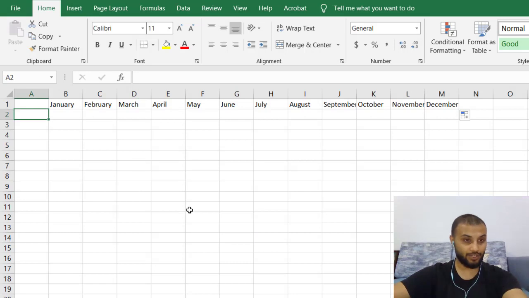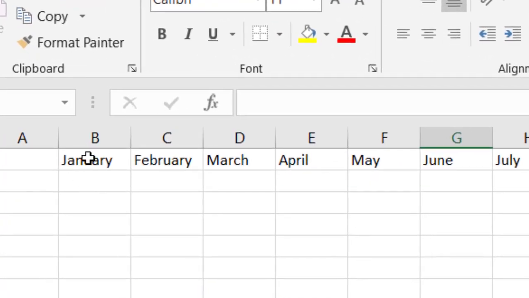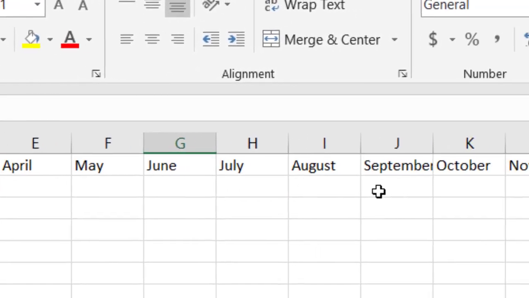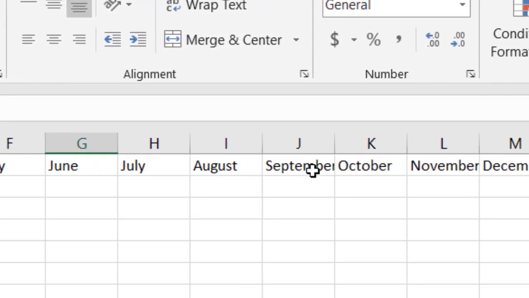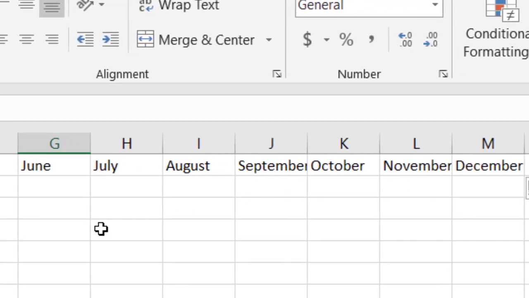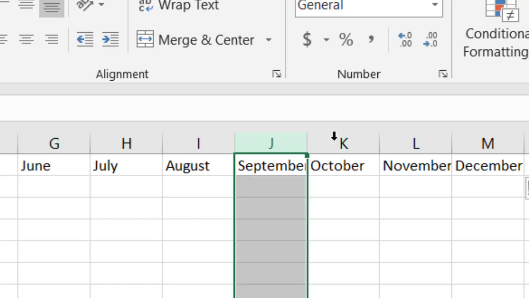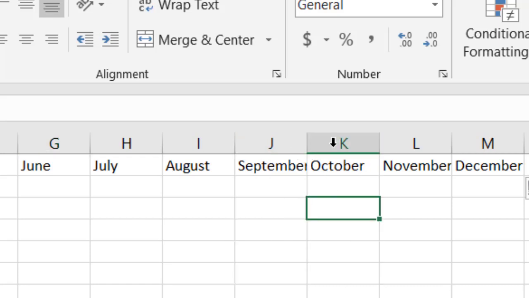Here I'll put out just a budget maybe. But as you can see before that, January has a little space, February has, March has more space, but September is not fitting, as you can see here. And November is also not fitting so well. What we can do is go in between September and October, the columns J and K. If you remember, I said always focus on the column names, so it's between J and K.